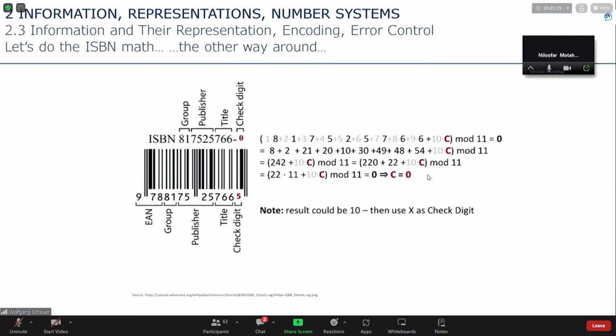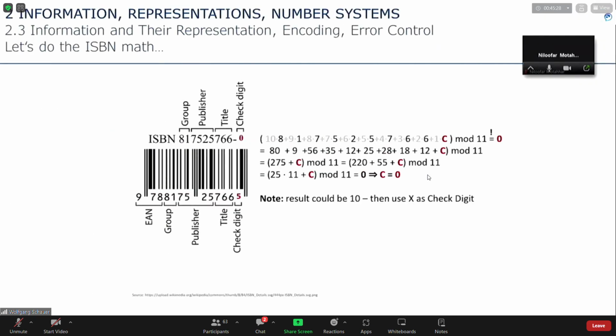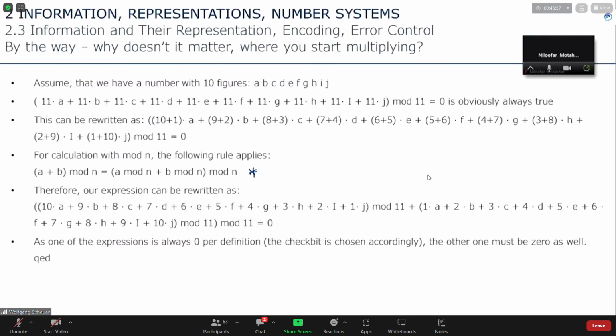So, right, so that's one calculation. You see here we are multiplying the first digit with 1 and the last with 10. Here we are multiplying the first digit with 10 and the last with 1. You can do both ways because you are not dealing with the results of the multiplication. I mean, of course, it is not the same if you have here 80 or 8, the sum itself, but you are not dealing with the results of the multiplication. You are dealing with the remainder if you're dividing that one by 11. And there it makes no difference if you're adding from left to right or right to left.